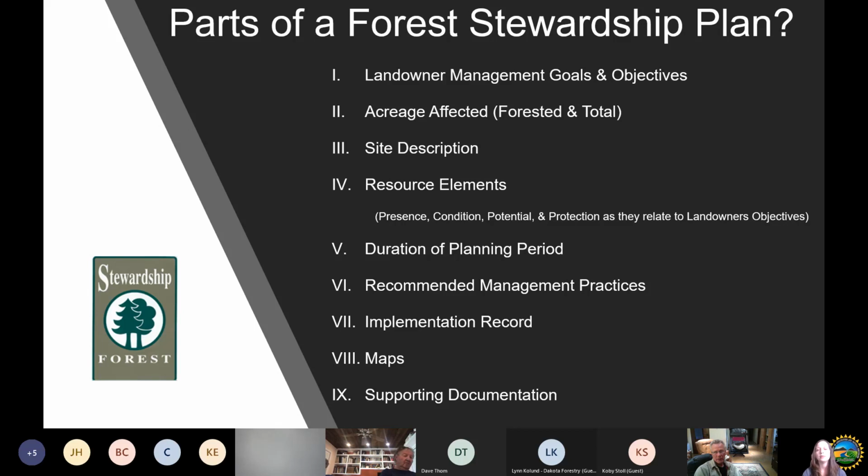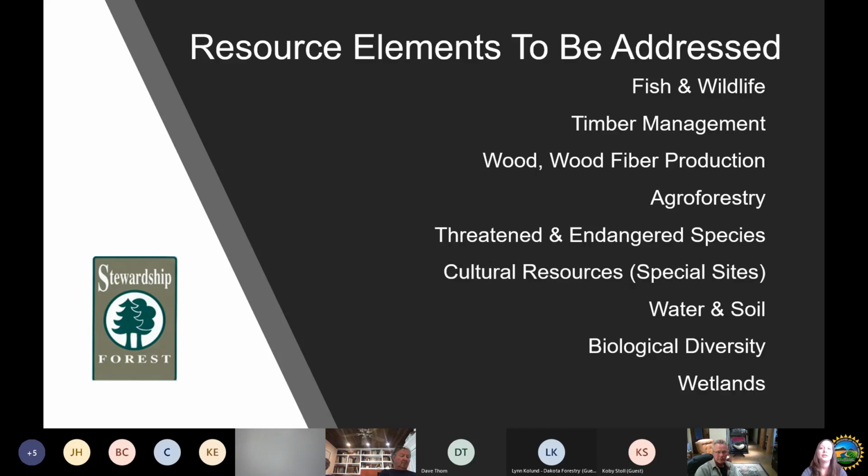The forest stewardship plan needs to be created by a professional forester. We would like implementation records, both past if there are some, but definitely for future, maps, and any supporting documentation that one might have. And supporting documentation might be someone spraying their weeds, and with the way the state regulates some of that, making sure that they have proper contracts or that they're noting it as following the other guidelines that are set out there.